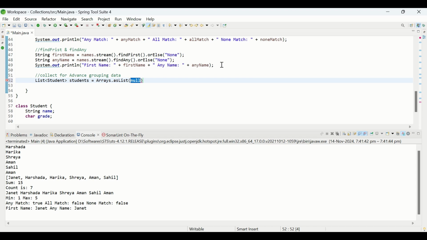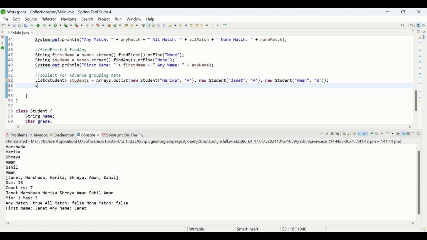I will add a few students here, new Student, first name suppose Harika, and grade is A. In the same way, let me add a few more students: Student Janet, grade A, and new Student Aman, and grade is B. Three elements I have added.